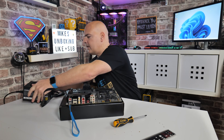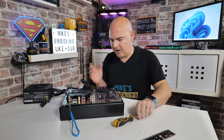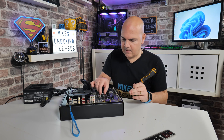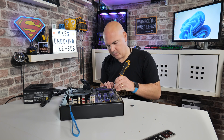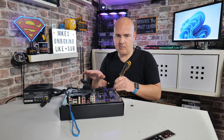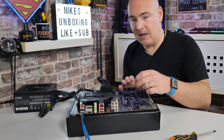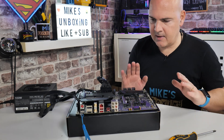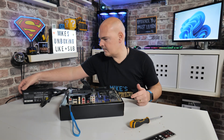Make sure the power supply is turned off currently. What I like to do — and whether it helps I don't know — is to remove the CMOS battery. Flip the battery out, take it out for a few seconds. At this point you can press the power button on the motherboard with a screwdriver to short it, which will discharge all the capacitors and reset the CMOS back to factory defaults. That part is entirely optional. If for some reason your flash doesn't go well, it might be worth trying. Once you've done that, stick the battery back in.